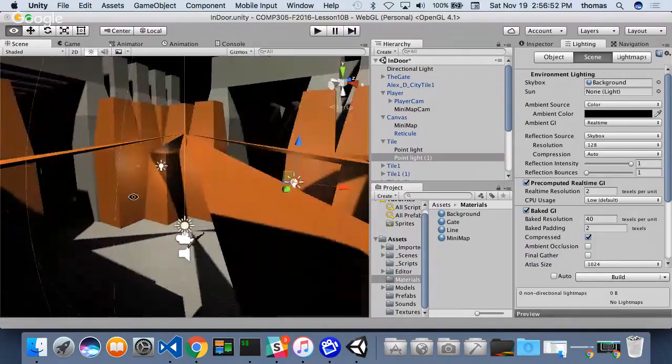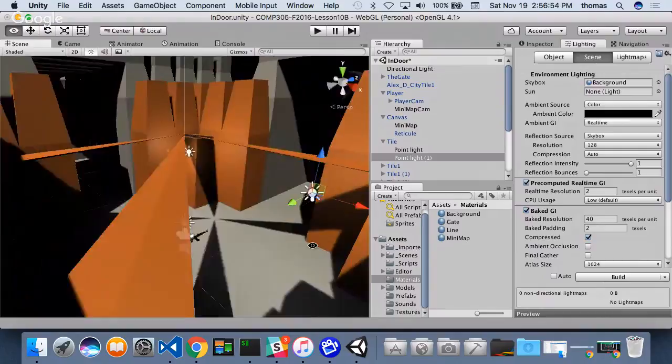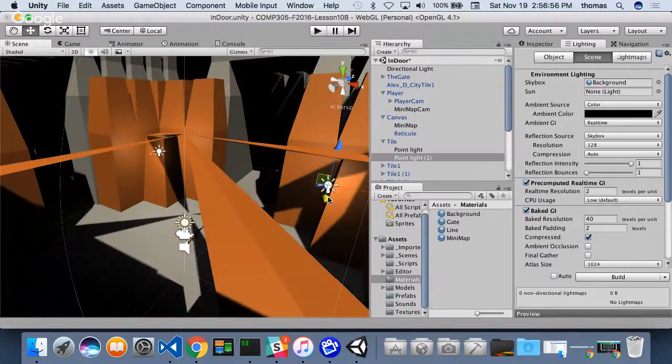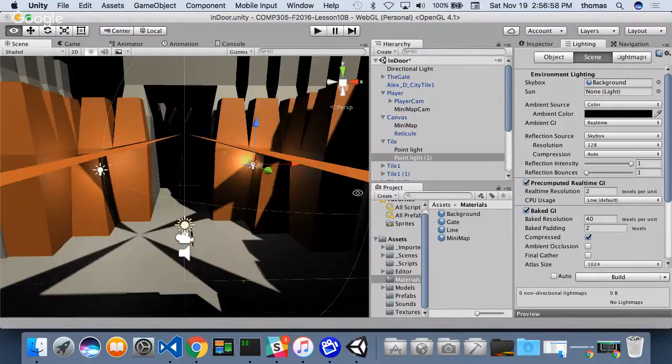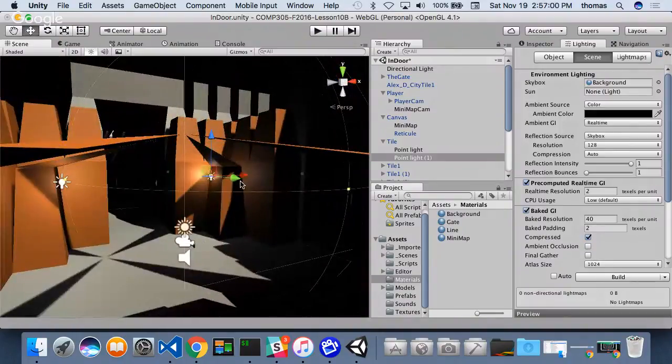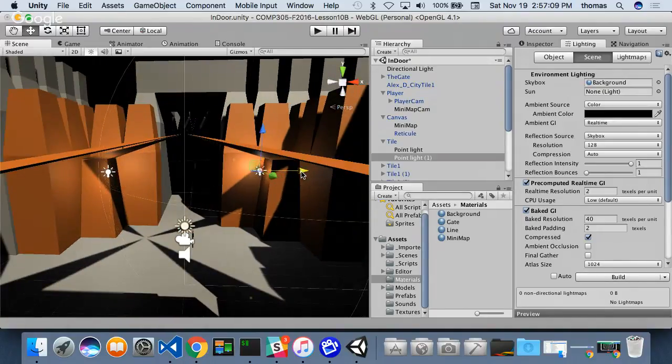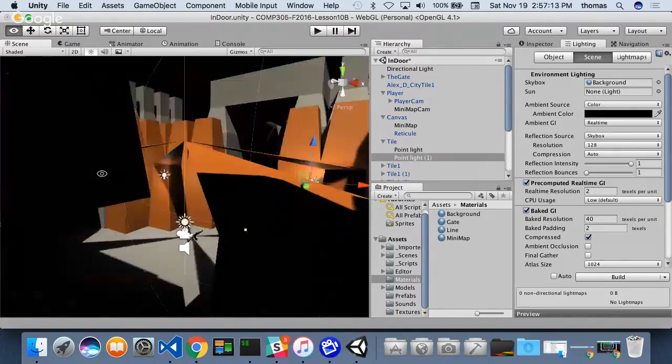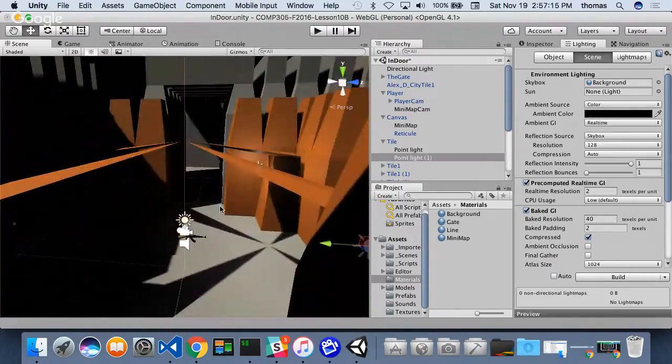So maybe kind of balancing them off where you want them in the scene. I want them kind of near the other pillars there. There we go. So a couple of pillars have light, the other ones don't.